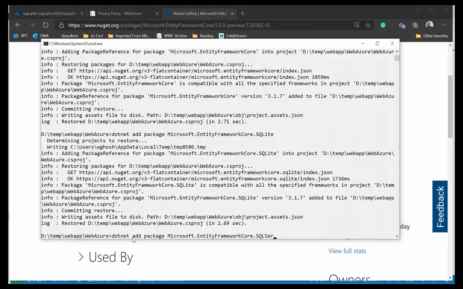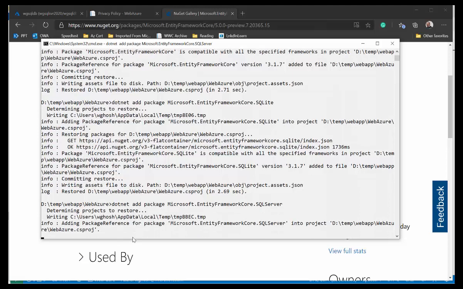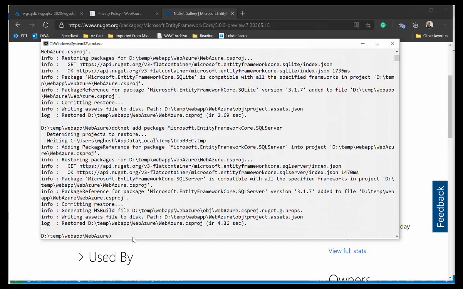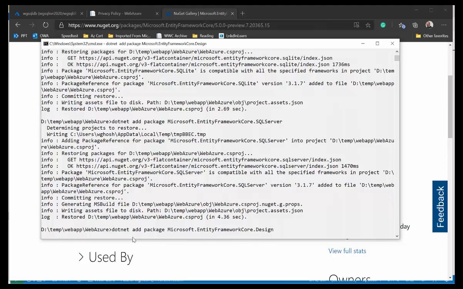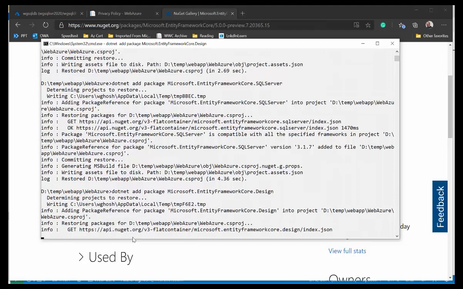SQL Server, and for doing the designing and code generation, you need Entity Framework Design. So say design, and then you need tools for Entity Framework.